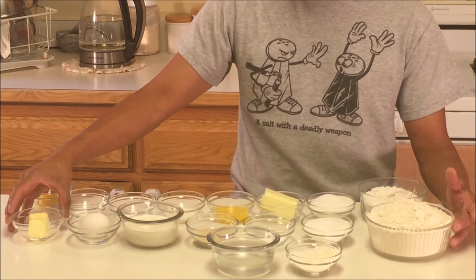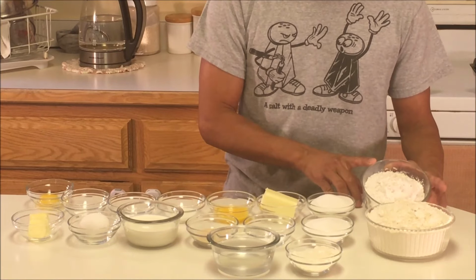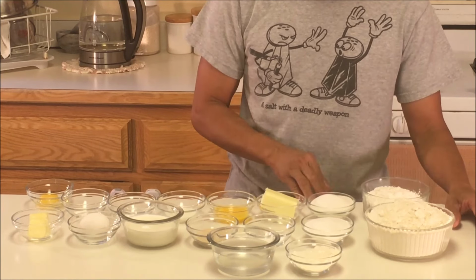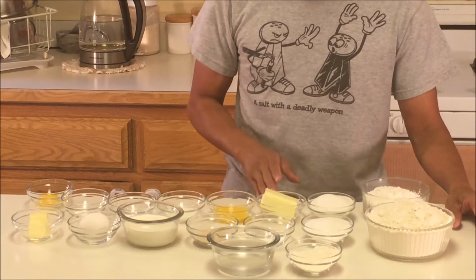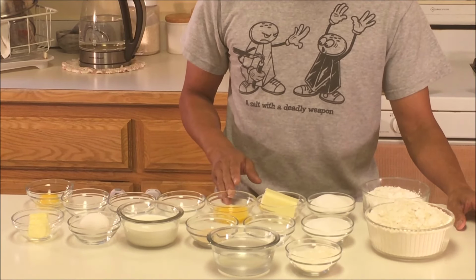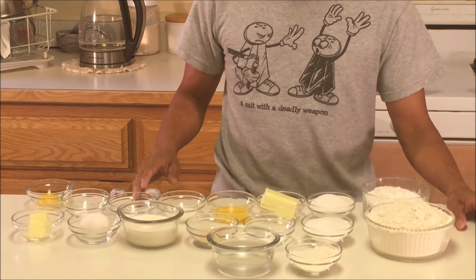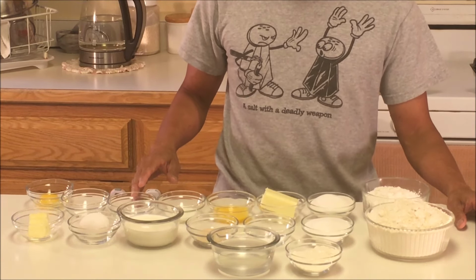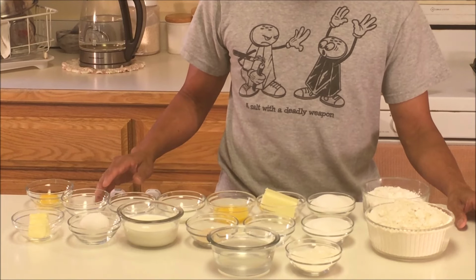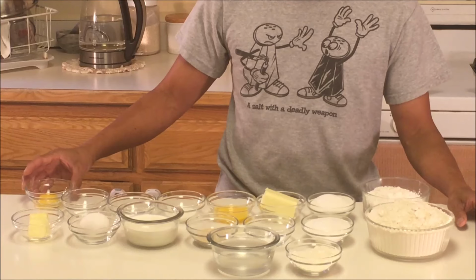4 tablespoons of unsalted butter, softened. And for the topping, 1 1/3 cup cake flour, 1/2 cup of sugar, 5 tablespoons butter, softened, 1 egg yolk, 1 tablespoon milk, 1/4 teaspoon baking soda, 1/4 teaspoon baking powder, and then 1 egg yolk for the topping.